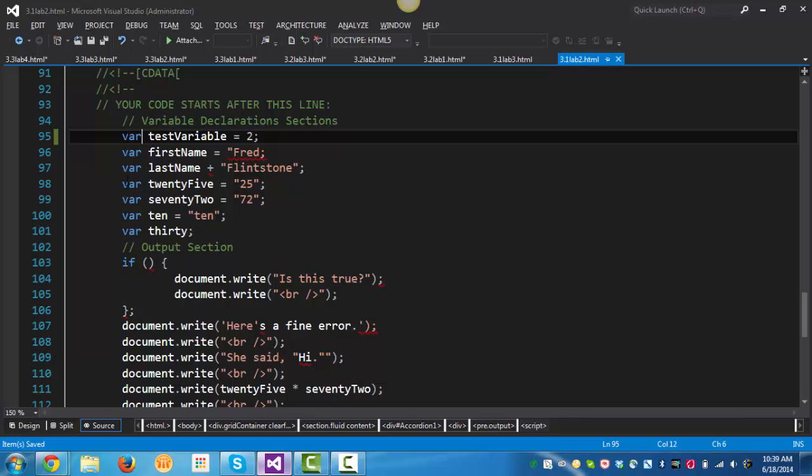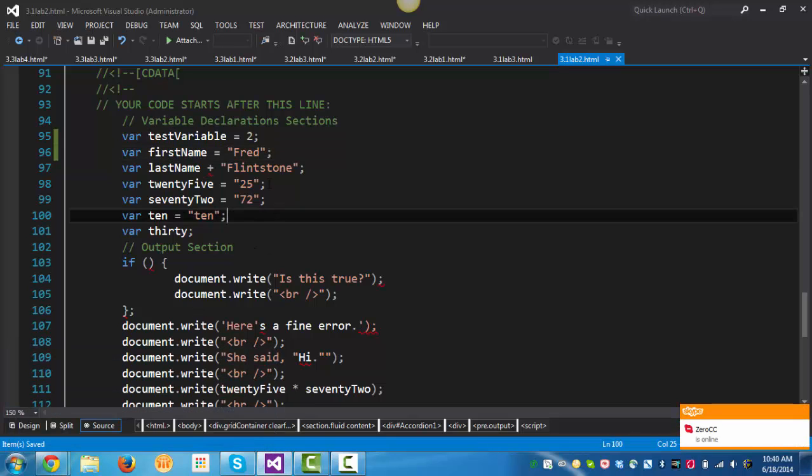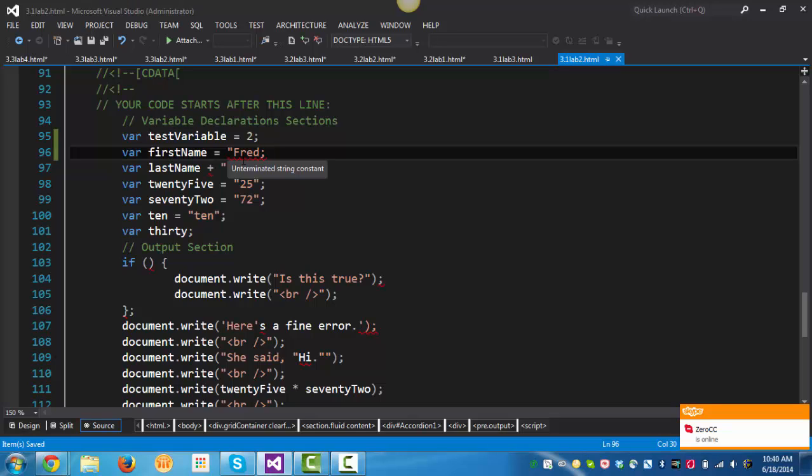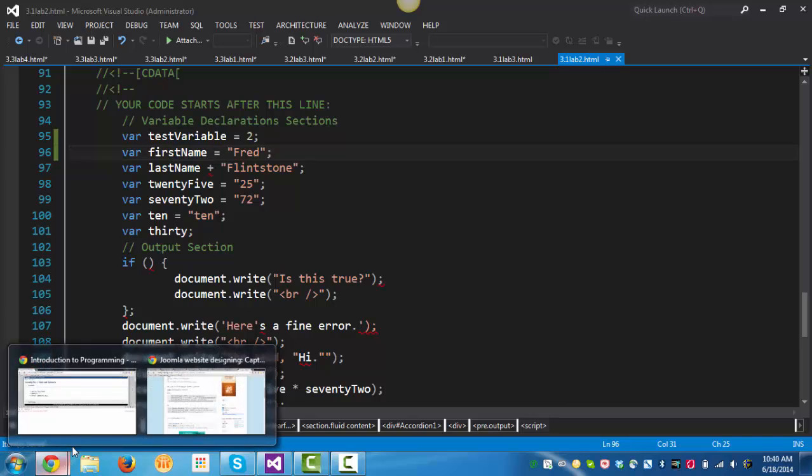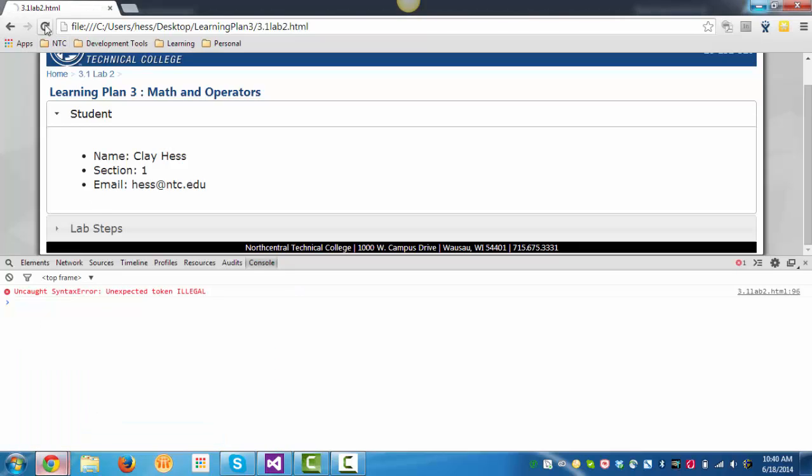If we go down to line 96, unexpected token illegal, what this means with the syntax error is we always have to match up things like quotes, curly braces and parentheses. Here we're missing a quote. So if I put that in there, and by the way, just while I'm here, let me take that back out. The red squiggly lines, as you're programming, will show you this stuff as well. So you might head off some errors by paying attention to those red squiggly lines. Let me refresh my screen.